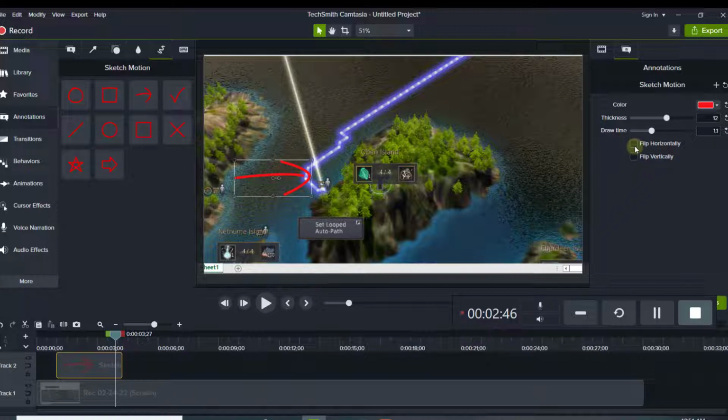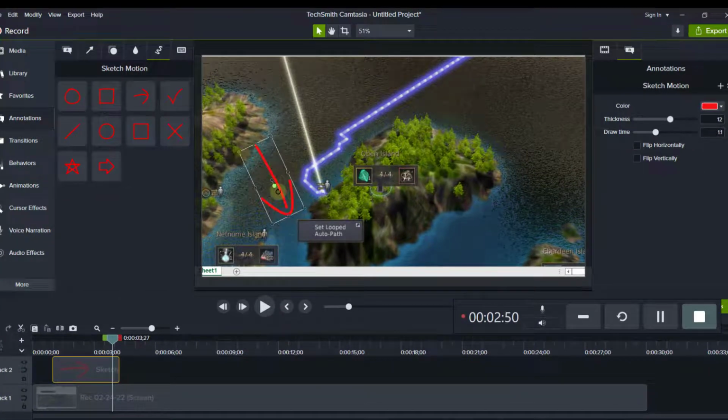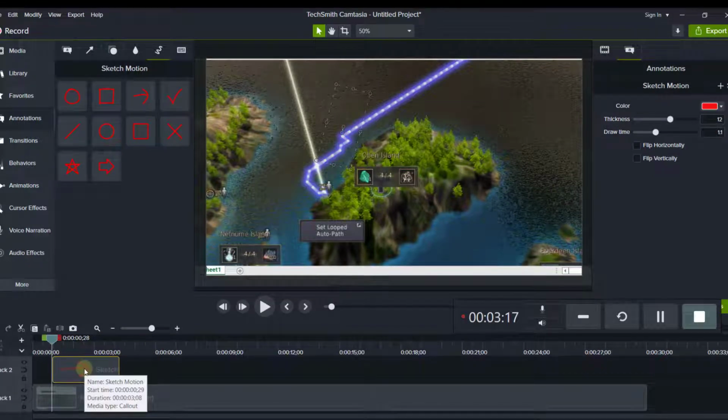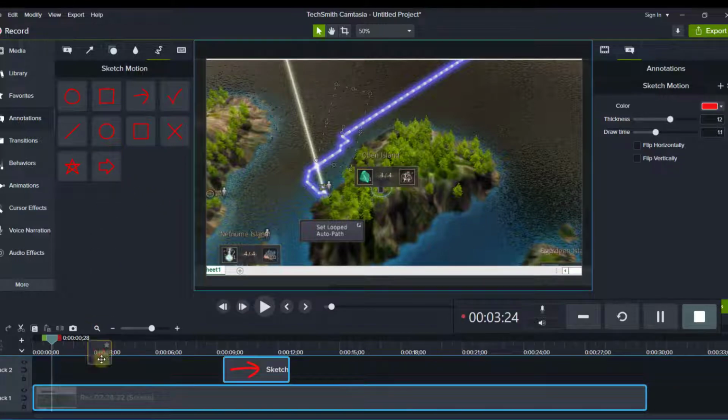Now if we move over to the sketch motion, we can also flip the animation by clicking on the box on the right. Let's go ahead and adjust the arrow one more time. We can change or turn the arrow by clicking on the little green circle. And on your timeline, you can actually control the draw time as well by just pulling and stretching out the clip instead of using the sketch motion on the right side of the screen. So basically you can control the draw time by the sliders or by controlling the clip on the timeline.